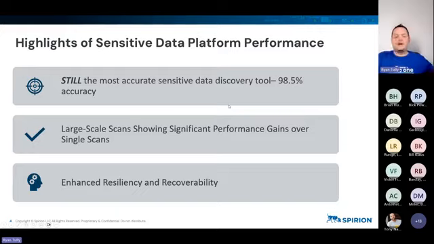So I mentioned where we're at, what we're doing in terms of scans and distribution, in terms of that scanner node technology. We also have some enhanced resilience and recoverability. We won't go through that as much today because it's less about your focus on today's conversation, which is about discovery, classification, and safeguarding. But I want to point out for anybody here who's an existing or returning customer that we've added a bunch of cool things regarding resiliency and stability.